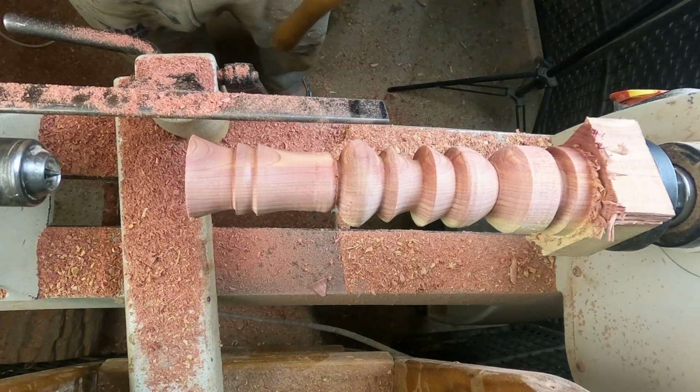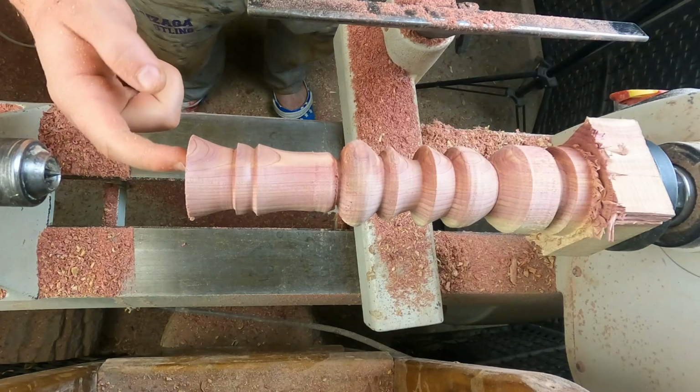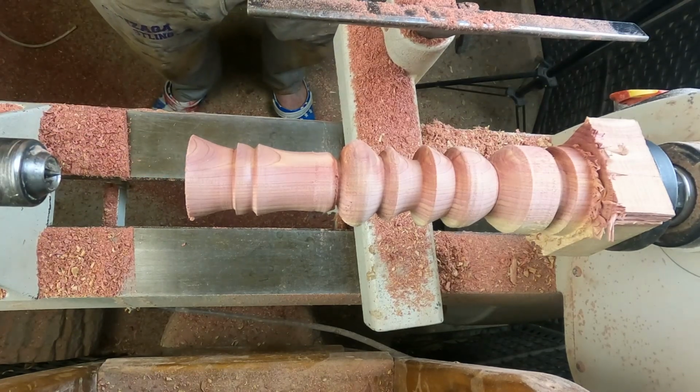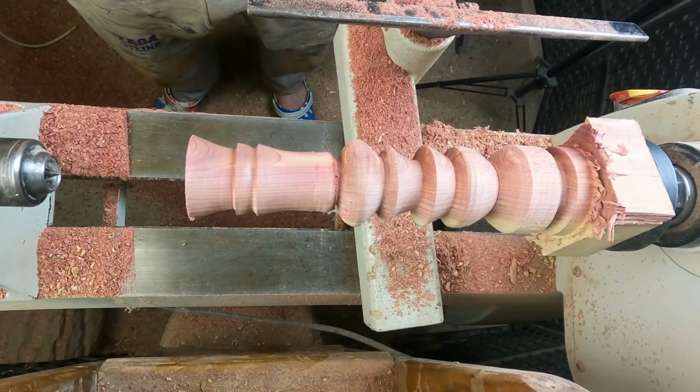But to make this as fast as you can, we're going to be using a Jacob's chuck to hollow it out. Make sure it's the right size for the kind of candle you're using. You don't want it too small because obviously it won't fit. You don't want it too big because then it'll wobble around. So make sure you get the right size Forstner bit that'll fit the candle that you're going to be using.